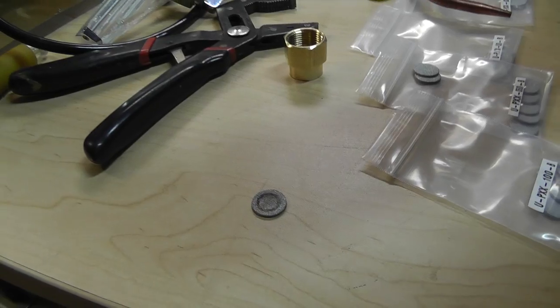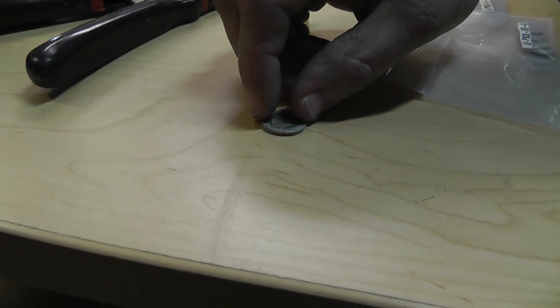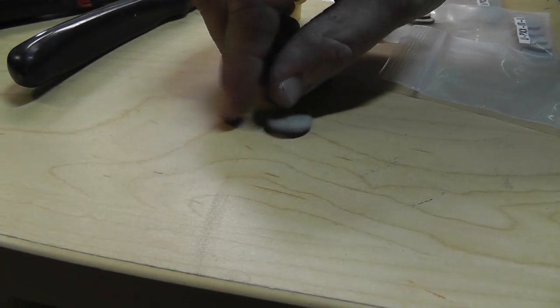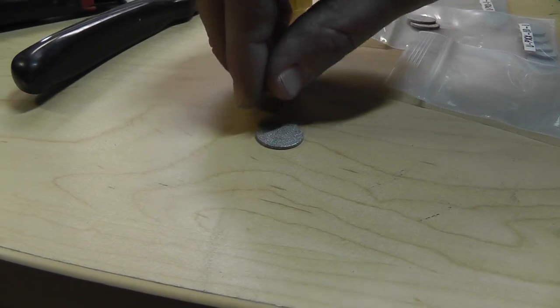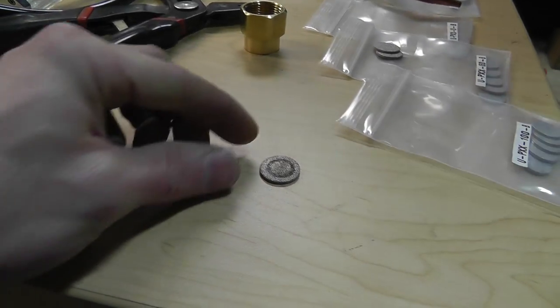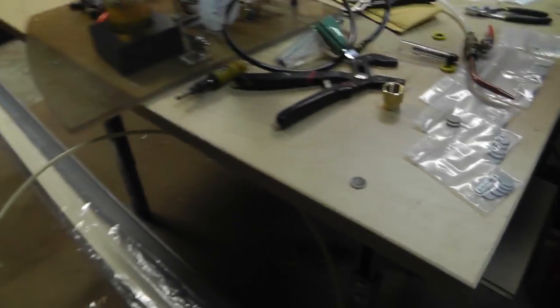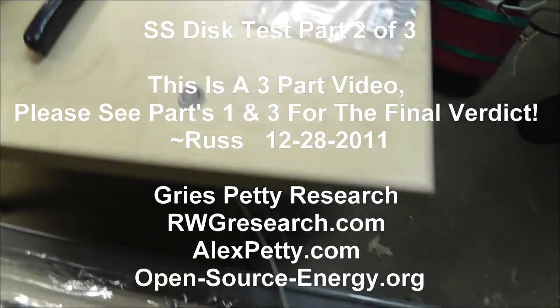I would say over time these would probably break — we'll have to find out. Just to prove this thing was bowed — this has proved it's bowed on the back side, where the flashback was not taking place. I really think it actually did do that from the flashback. So my guess is, if you had this in the very, very back of your hose — way back here — it may not last very long. I had it right next to the torch head, so I was okay.